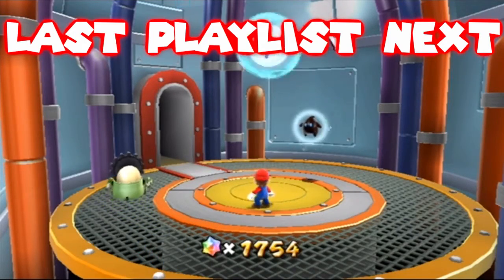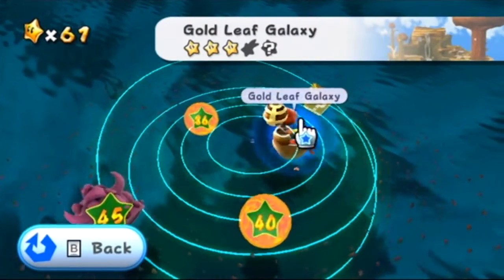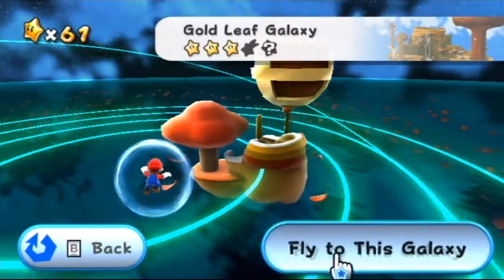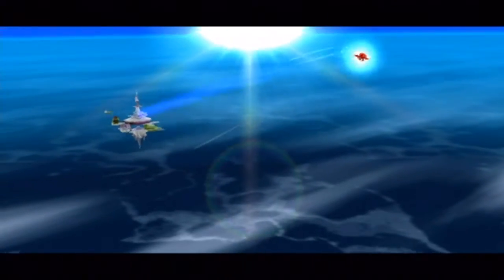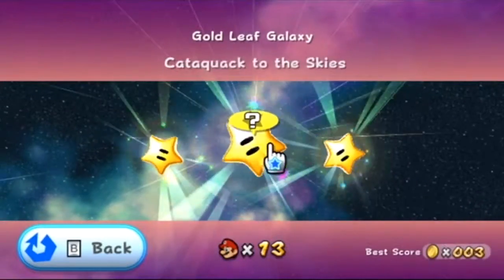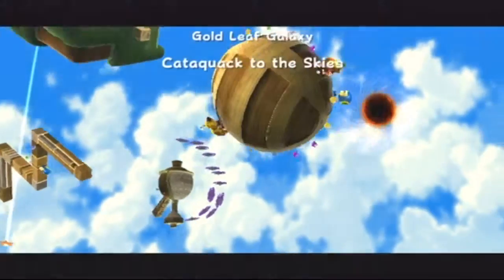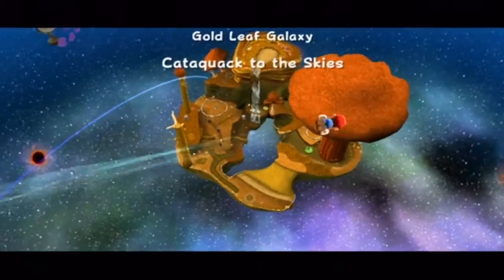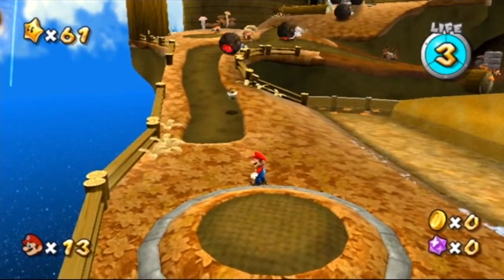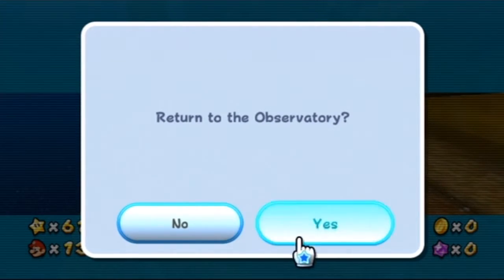In the last part, we got 2 stars, both from Golden Leaf Galaxy. And that's all about it, so let's just continue on. Do we want to go here? I'm not sure. We'll check it out first. What's this one? Cataquactus, guys. Again, but it's a different one. Looks like the same mission. We're gonna go back to this, I guess. Let's return to the observatory. Yes, okay. We'll do that.